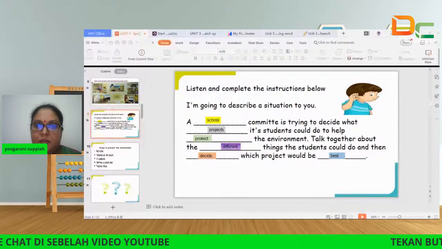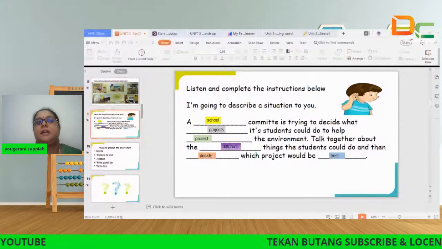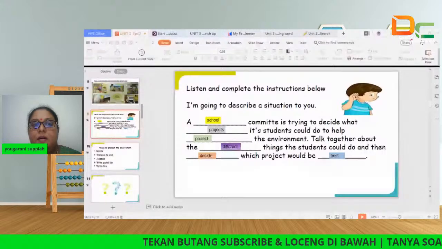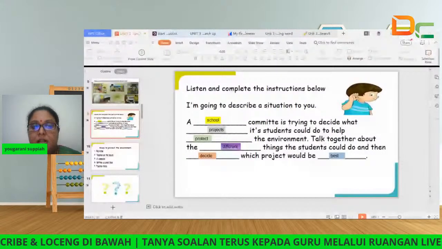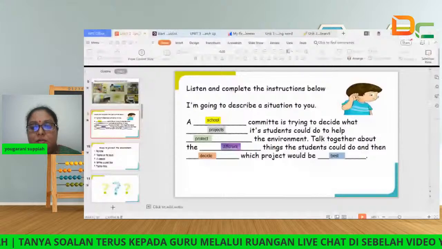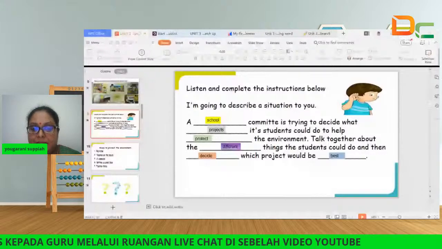Fourth point is writing a school blog. What can you write in your blog? Who can help you with your blog? How do you think writing a school blog helps in protecting the environment?